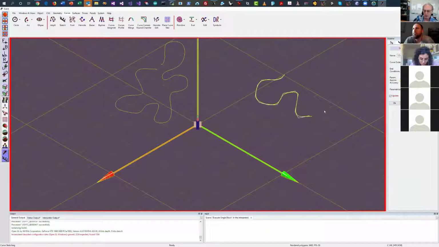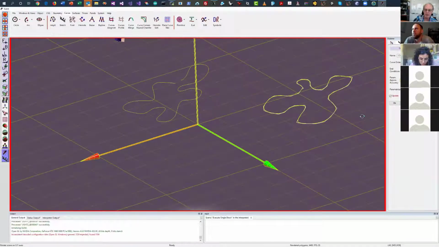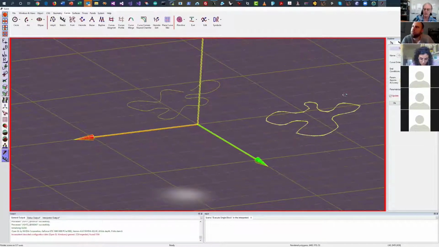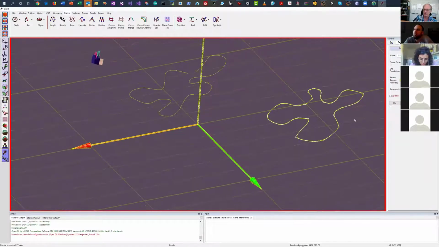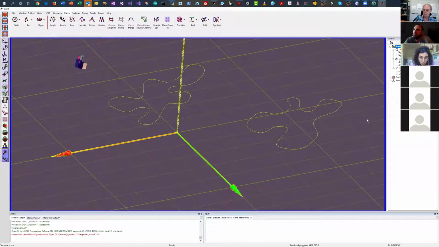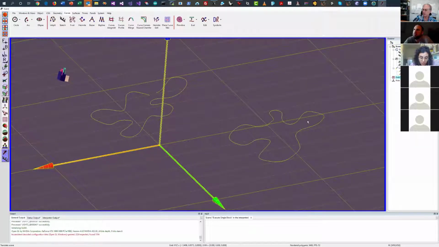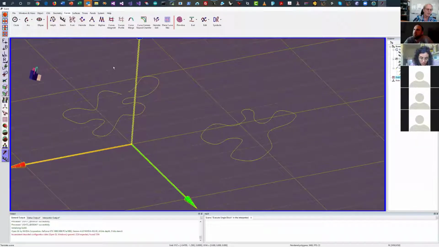Control, left mouse button, and I create the shape. And if I change the end conditions to be something called periodic, it even closes that. So these are all residing on the plane of the grid, of the axis, if you like, z equals 0. So I have a curve here, and I can do many things with curves, freeform curves. For example, I can edit the curve. So I have an edit here, and I will go to multi-resolution curve.